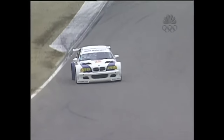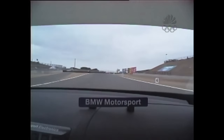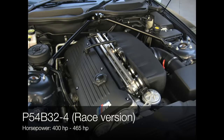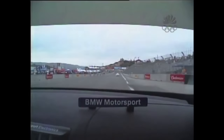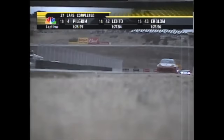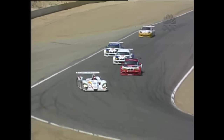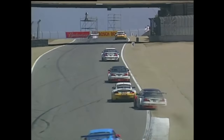Here's a funny piece of information. The V8-powered M3 GTR was so successful in the American Le Mans series that it secured the 2001 GT title. However, before they started using V8s, the M3 GTR was powered by a racing version of the S54 inline 6, and at the time BMWs were being outpaced by competitors such as Porsche. But as soon as they equipped the P60, the roles were reversed. As a result, Porsche complained that the M3 GTR was more of a prototype because the V8 engine wasn't available in road versions of the race cars. They said it was in violation of the spirit of Gran Turismo - it wasn't against any of the rules, mind you, just in violation of spirit.